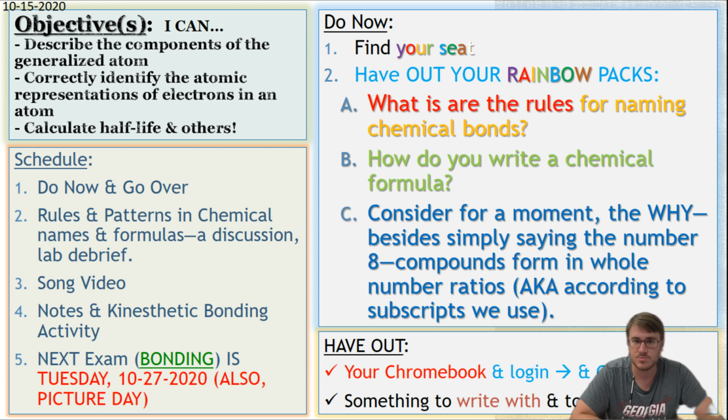Tuesday, we finished up some presentations for the atomic theory timeline, and we dove very briefly into the intro activity for naming chemical bonds and writing chemical formulas. There were 4 pages to that. We'll look at that in a moment. And where we left off with you was actually the same activity that I posted with the video yesterday. I recorded that video yesterday morning, and that's what we did in class, those intro activities. I'm going to briefly touch on that again in a moment.